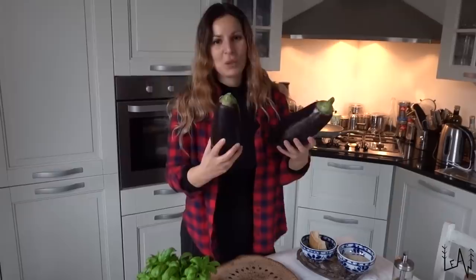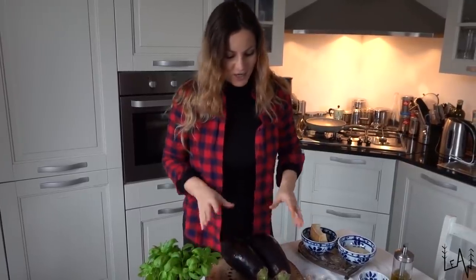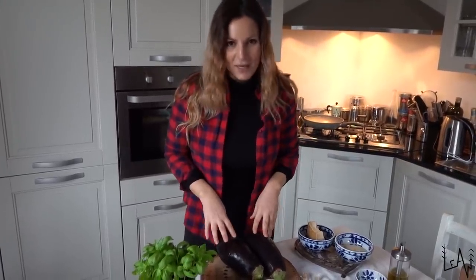And here we are back at Luckyland, back in the kitchen, ready to prepare dinner together. Today we are gonna try a new recipe, always with one of our favorite ingredients, eggplants. After the great success of the eggplant fan, thank you for all the pictures that you send us, and please keep sharing your recipe with us on Instagram, Facebook, or comment on YouTube, sending us email. We truly appreciate it. So today we're gonna prepare eggplant loaf.